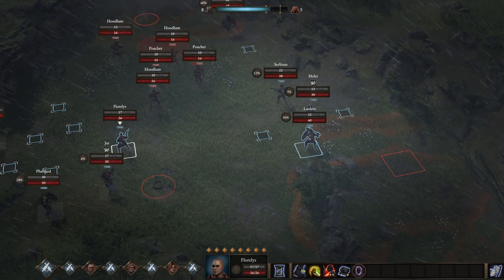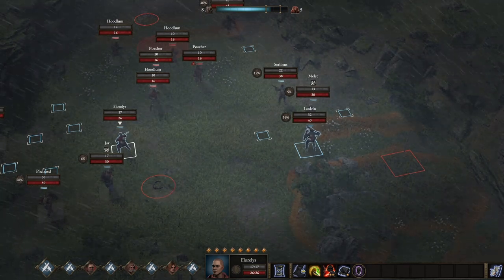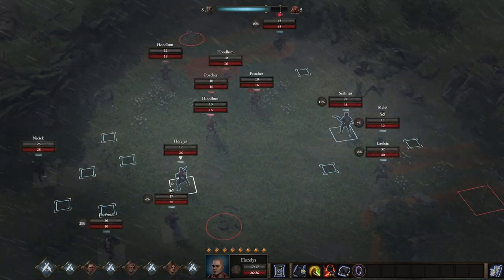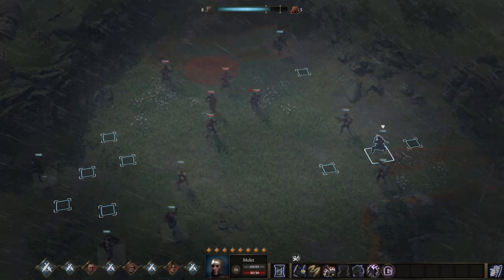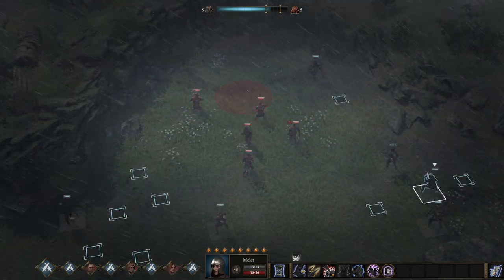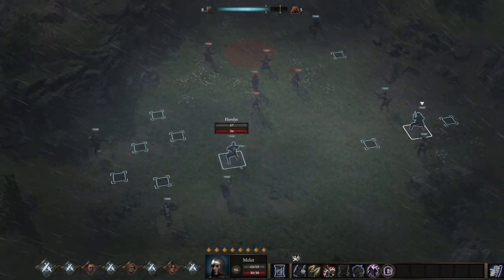If you just press alt, you can see all their status, their armor and their health for every single one. It doesn't quite differentiate between who's your enemy and not, which is fine. Okay, so they've got 1, 2, 3, 4, 5. Lightning's gonna strike there. You're going first, Poacher, which is ideal.